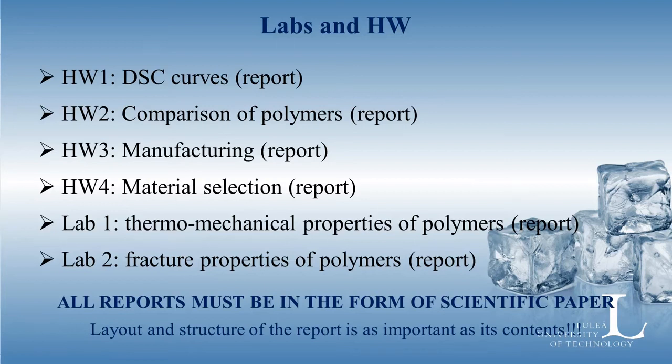Lab 2 is the fracture properties of polymers. It's exactly what it says. We will be measuring fracture toughness of two different polymers, one very brittle, one quite ductile, and you will be able to compare them, compare behavior, compare things you see during a test, and so on and so forth.